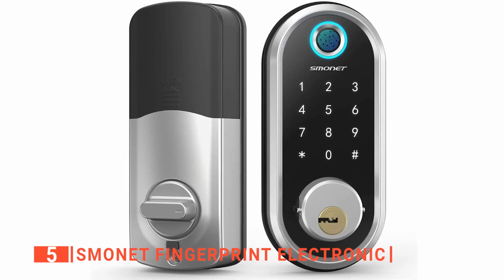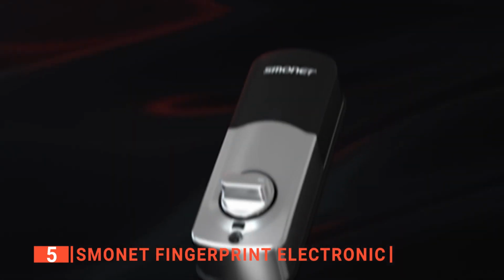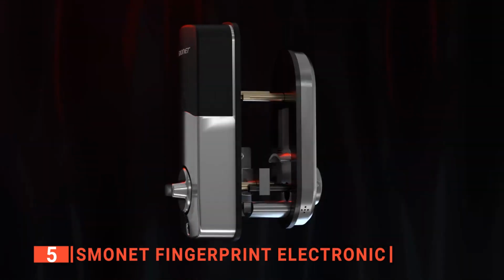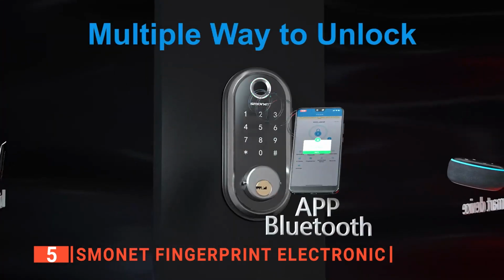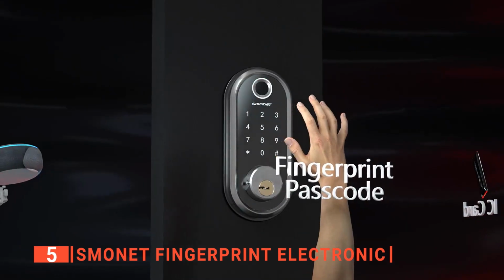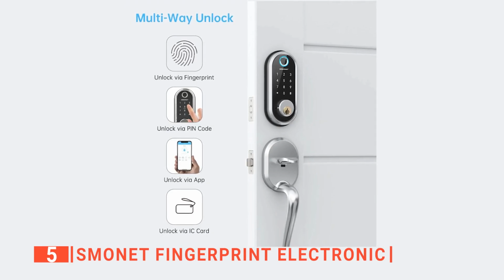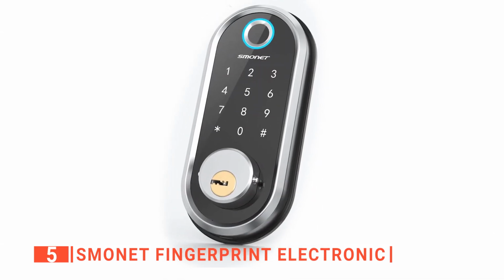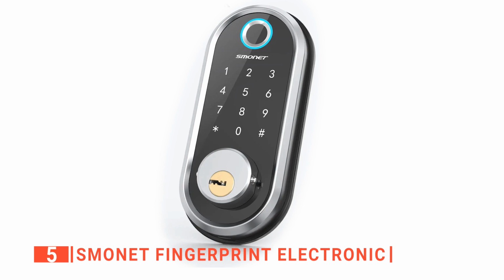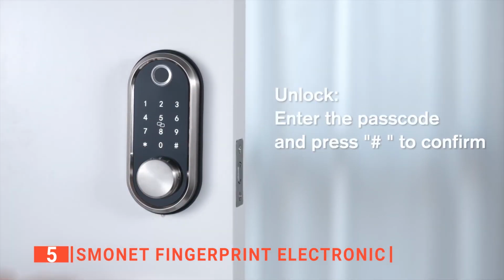Another noteworthy feature of this smart door lock is its durability. You'll never have to question the safety of the zinc alloy material in its body. This lock not only provides security and trust, but it also converts your home into a smart home. You can unlock your door with this smart lock in 5 ways: app, keypad, fingerprint, IC fob, and mechanical keys. You can also pair it with its Wi-Fi gateway to remotely control your smart door lock from anywhere at any time, as well as set up codes and check real-time access logs.